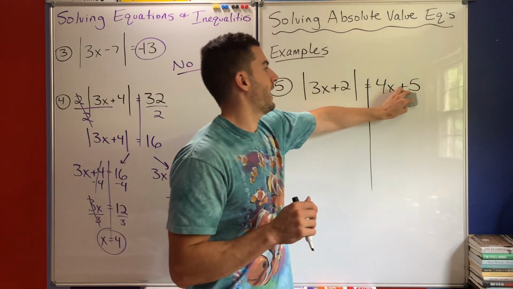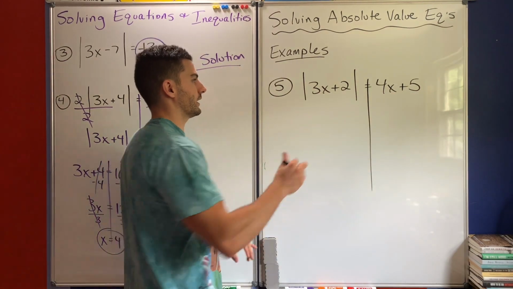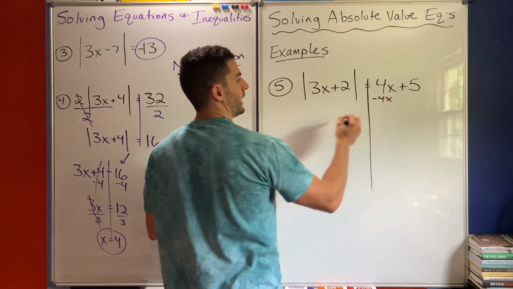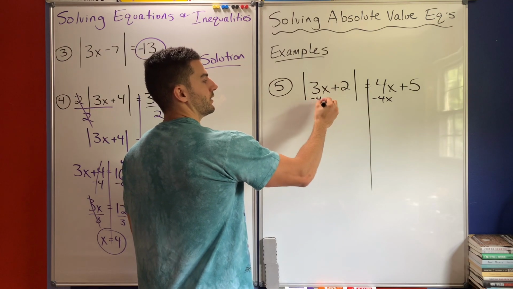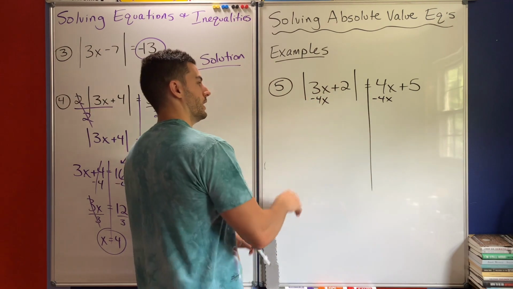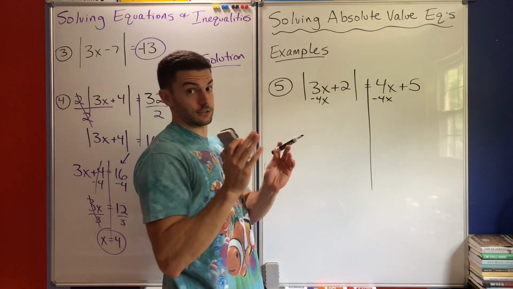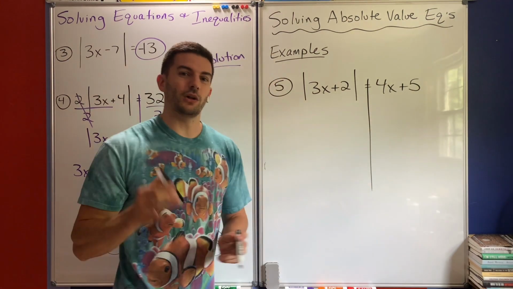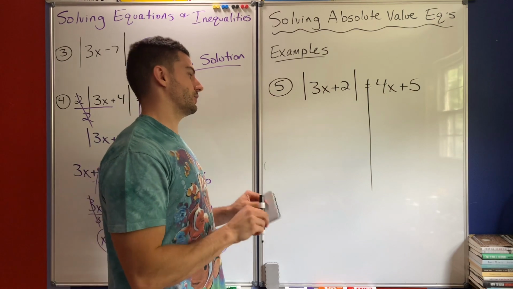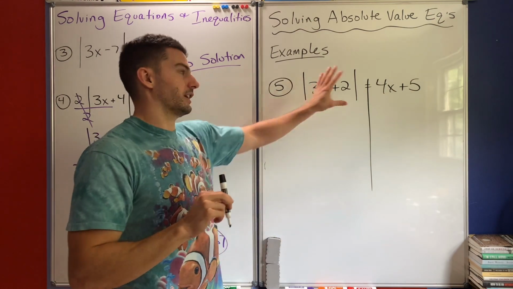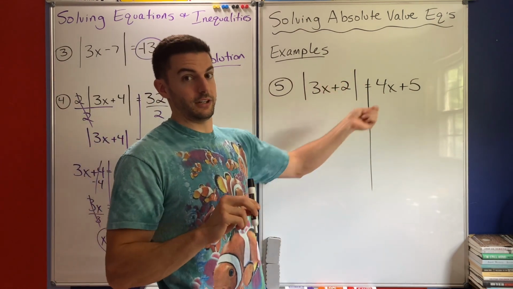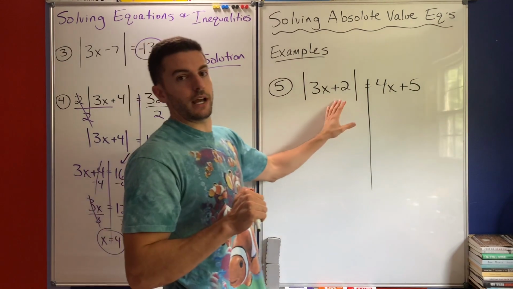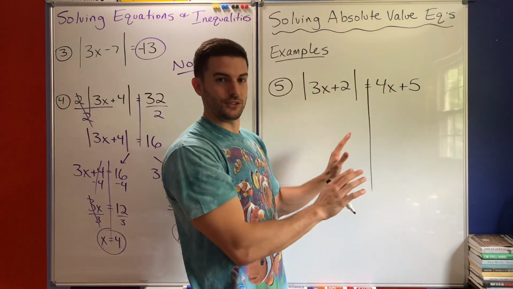And you also can't add something to this, okay? Like if I was to minus this 4x, I wouldn't minus it from here, okay? I couldn't do that because that 3x is also within that. So just something to cover. I know a lot of kids try and do that at first. So when it's in the absolute value, it's kind of stuck in there and nothing else can get in or out, okay?